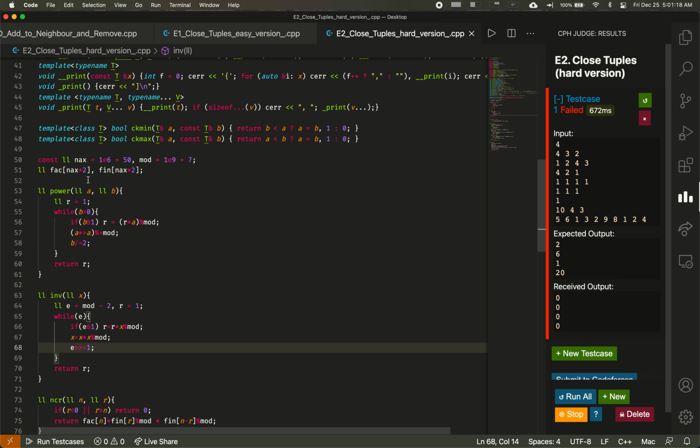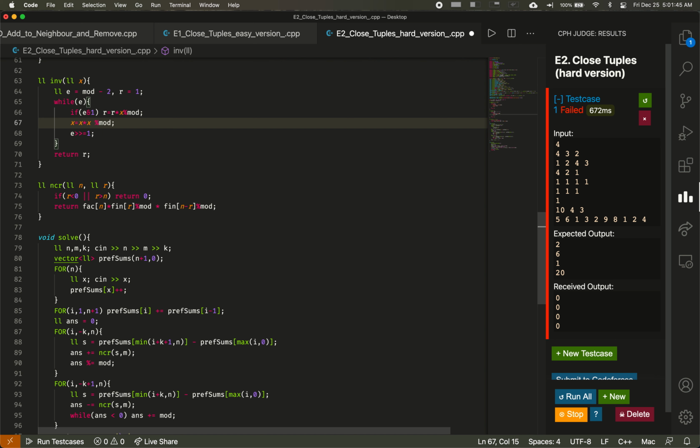If it's odd, r equals r times a mod mod. Then b divided by 2, and return r. Okay, that looks good. Mod minus 2, r equals 1, while e, if e and 1, r equals r times x mod mod. x equals x times x. I don't know if that makes a difference. Probably won't.